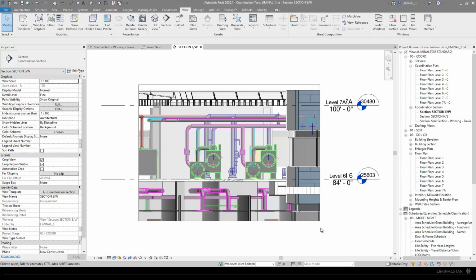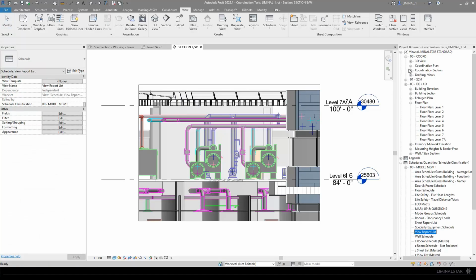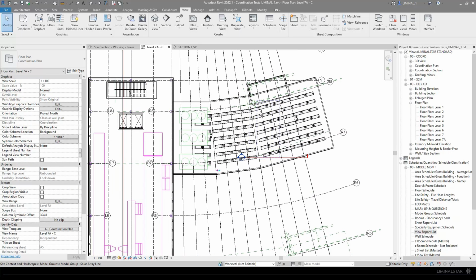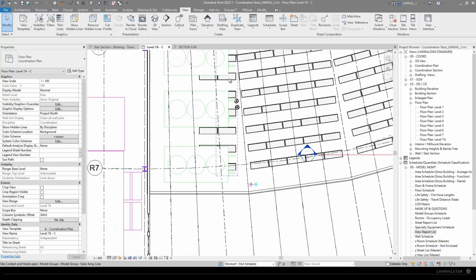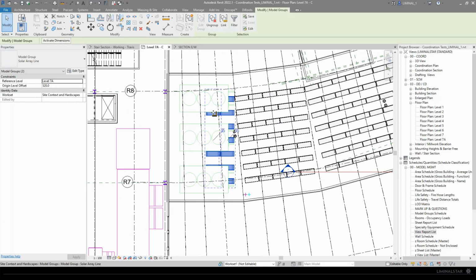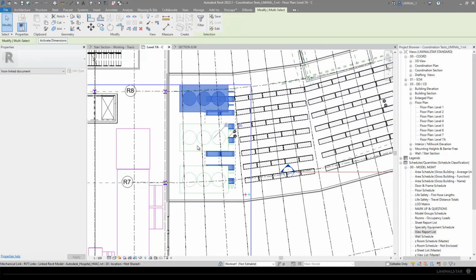Let's take a look at another similar but slightly different approach to this. Let's say I'm trying to populate a model with 3D views for coordination specifics. I could select certain elements in a plan view. So let's take a look at how I might do that. If I come over here and I see these photovoltaics, and I select these two, well, that was a pretty good spot. I didn't actually notice that before.